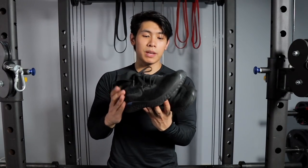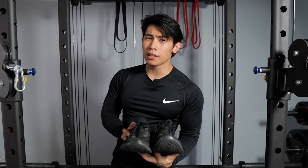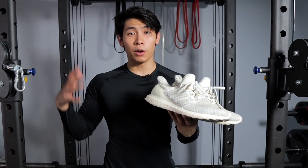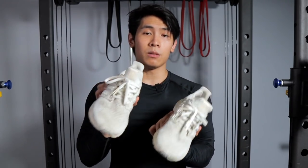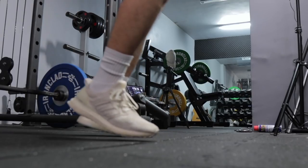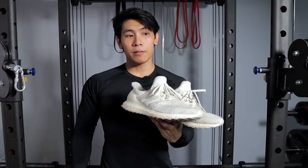For cardio, my favorite pair would be these Nike Epic Reacts — these are the older ones, but I've heard good things about the Infinity and newer models too. I still think these are one of the best for running. For overall comfort if you're a casual lifter, I recommend the Adidas Ultra Boosts — specifically the Clima ones, which are breathable, very important in the Philippine heat.